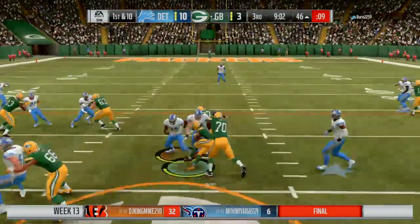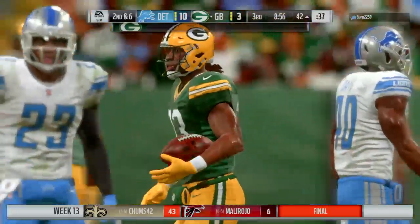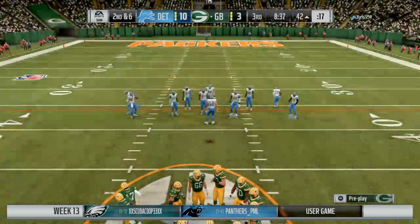Back to the ground, this time with Jones. Call it a gain of 4 on first, and that'll make it 2nd down. Tough running there. That's a hard-earned 4 yards. Yeah, those are the unsung kind of runs. They don't fill up the stat sheet, but they do set you up in good position on 2nd down.